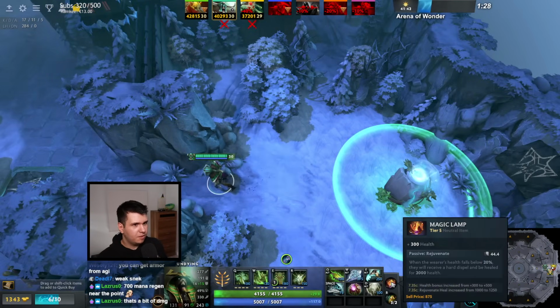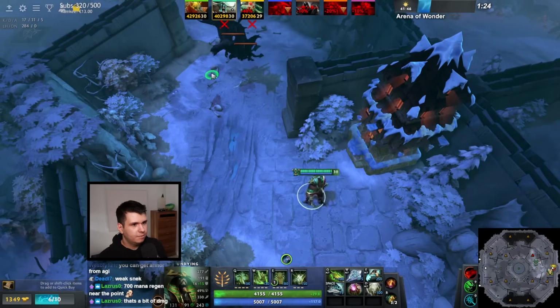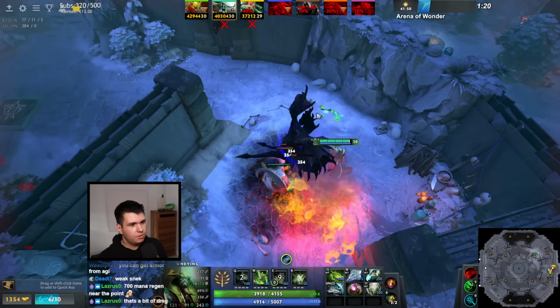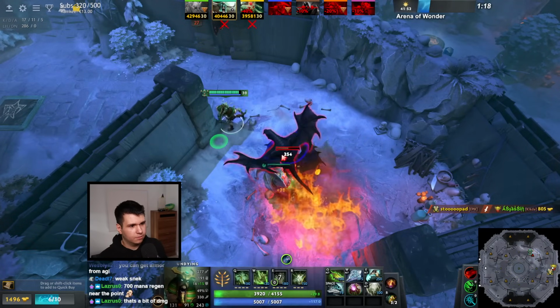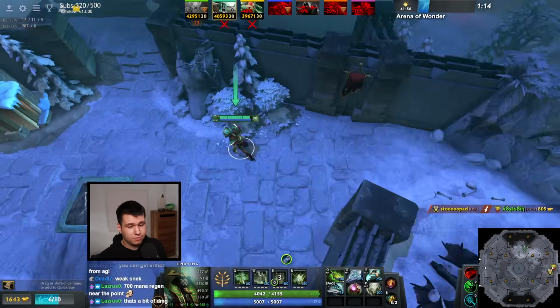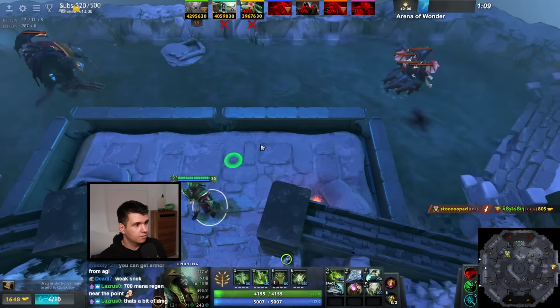And who knows, maybe we even get ourselves a better neutral item. The bigger problem will be if people just refuse to fight me, right? Tombstone is really, really strong. But it's Tombstone. They can just run away from it. And if they do that, we're a little bit screwed.